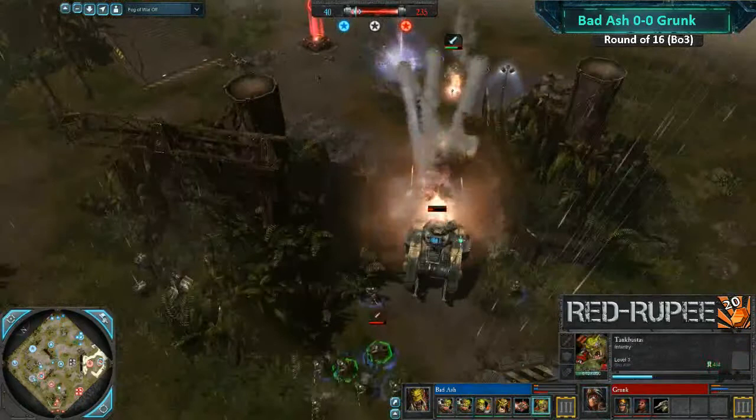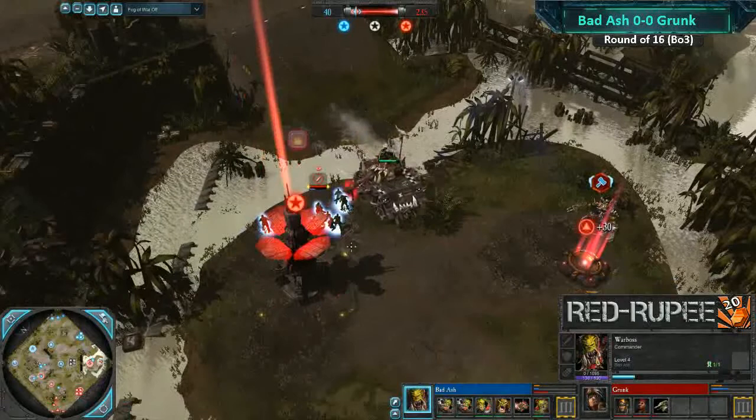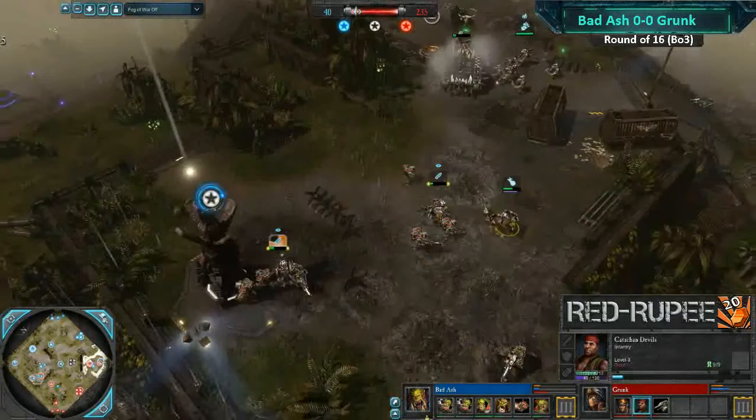Tank Buster still pressuring that Leman Russ, and Grunk just doesn't have enough to hold the map at this point. Yeah. There's another tank on the field. The War Boss is down. It doesn't, but it can certainly blast the hell out of some Catechins. Much like the Bane Blade, it does not cap. Yes, indeed. Yeah, I wish Relic made the Bane Blade cap. That would be so balanced.